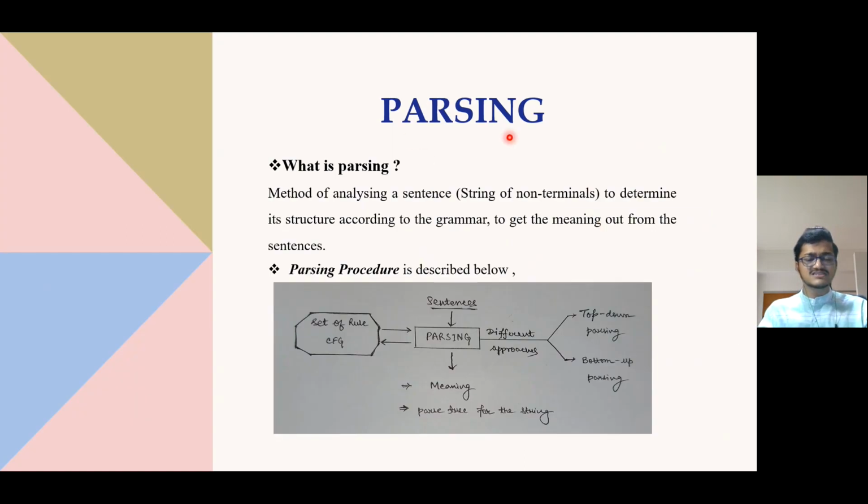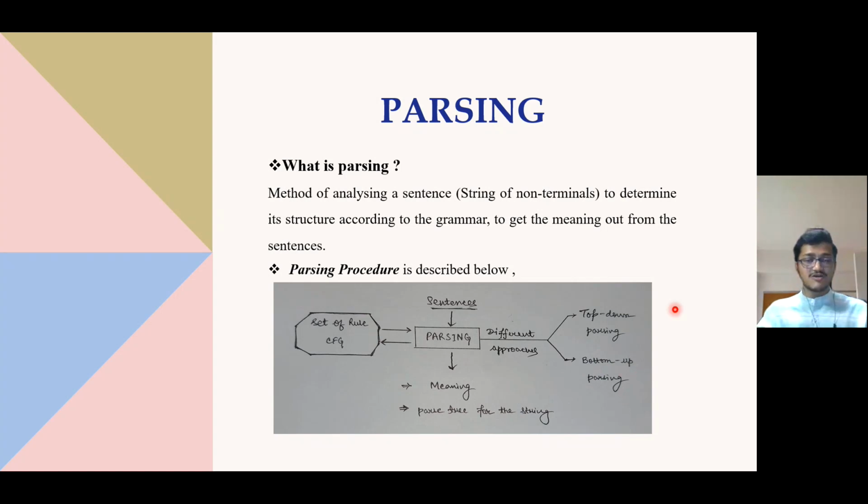Now, what is parsing? Parsing is basically a procedure by which we can analyze the given sentence or the given data input from the user. Now, leave all this bookish definition behind. Let's focus on this diagram here. Parsing is a procedure by which the sentence given by the user is analyzed and the meaning is obtained. And by using a parse tree, the machine can execute and perform various operations on it. Now, two approaches of parsing are used in common day scenario. Number one is top-down parsing. Number two is bottom-up parsing.